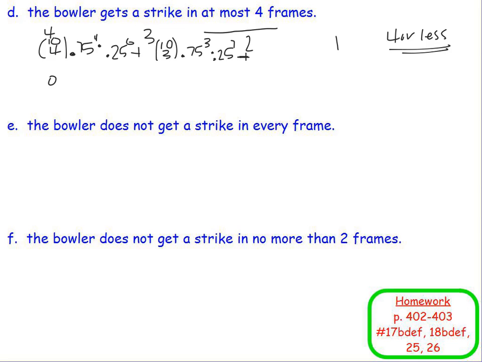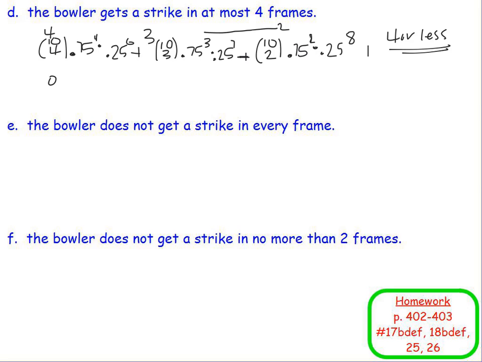Plus, now we got 2. Let me move that 2 because it's going to get in the way. We got the case of 2. So now the 3 changes to a 2. The 7 changes to an 8. So 10, 2 strikes, 0.75 to the power of 2 times 0.25 to the power of 8.